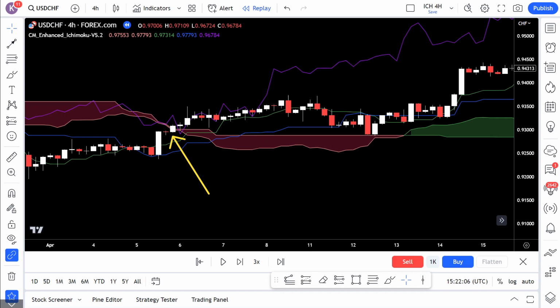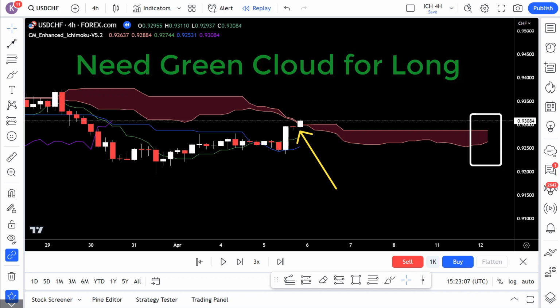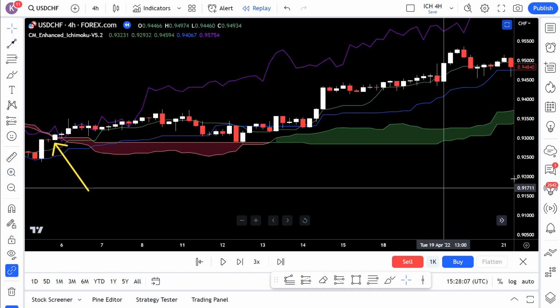Here's the first candle that closed above the cloud. Why is this not a long trade? Price is above the cloud, green is above the blue, price is above both, and purple's in the right place. But the first thing you should look at is on the right. And clearly it's red, so no trade. Right after this, we have a huge uptrend. Future cloud is now green.